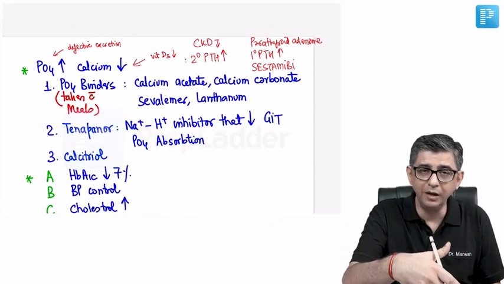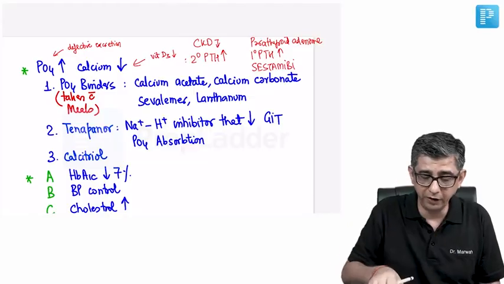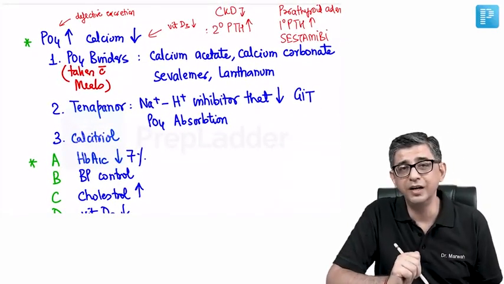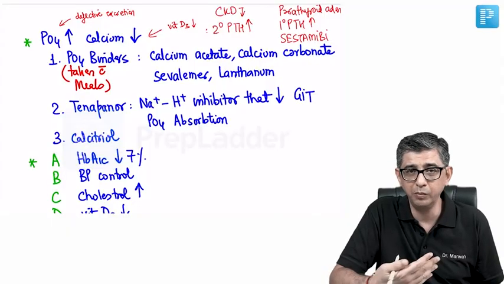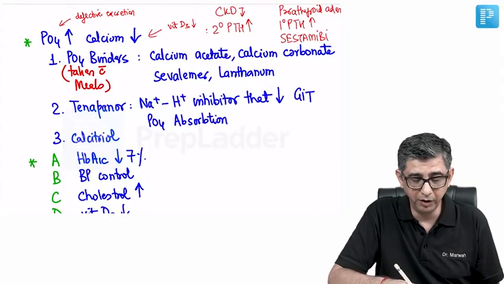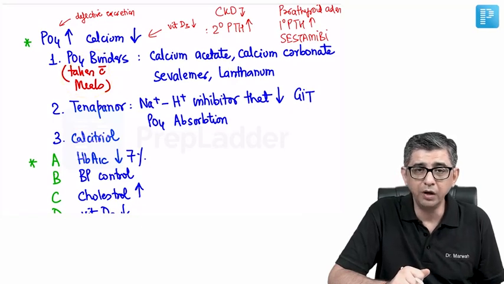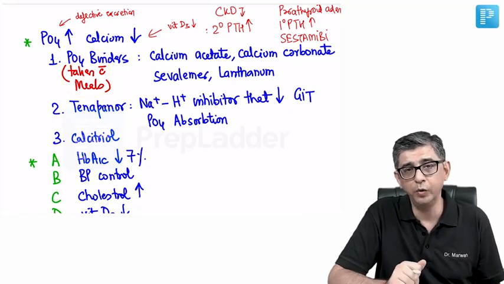Now, what is done to handle this elevated phosphate is again a special interest of the examiner. So we need to give phosphate binders to the patient, and because phosphate can be absorbed from the diet, we therefore need to give phosphate binders with meals. The phosphate binders that we can be using are calcium acetate and calcium carbonate.